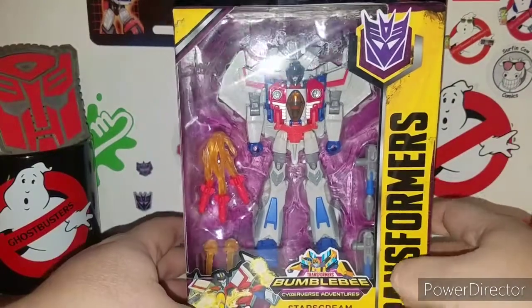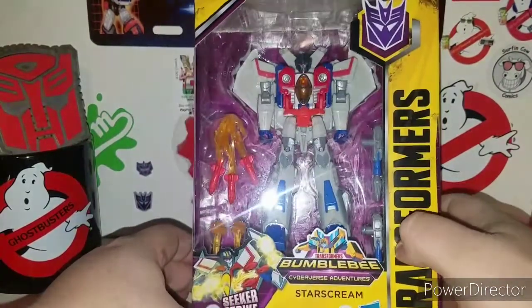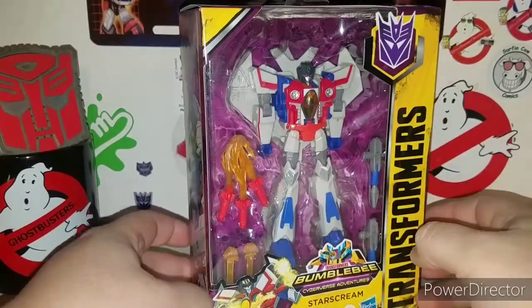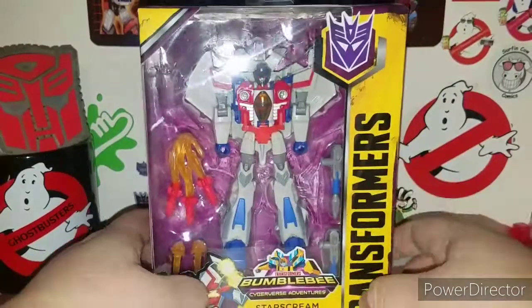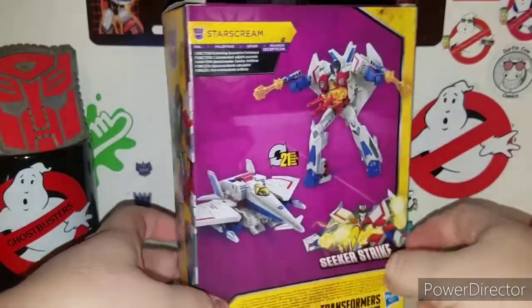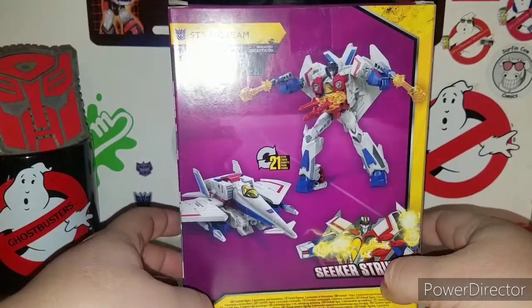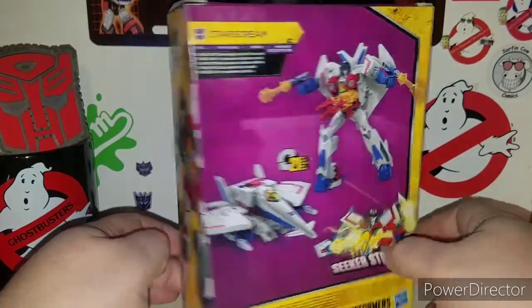And today we're taking a look at the brand new Transformers Bumblebee Cyberverse Adventures Deluxe Starscream. And he's a screamer, alright. He's Starscream. And yeah, this is the deluxe version. Hopefully it's a better improvement from the one that we previously had with all the gimmicks and stuff. So let's see what the Screamer is all about.